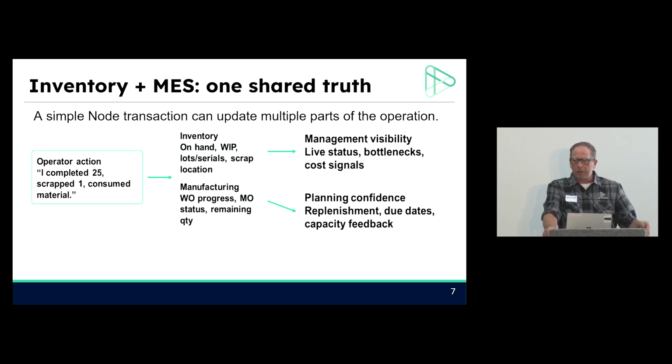Now on our node, nothing is stored in the node. It is basically just the vehicle to supply it to Odoo. So it is live. If I'm looking at a manufacturing order in Odoo and there's 100 pieces to do and somebody labor reports one on the floor, if I refresh my screen, I'm going to see that one reported on the screen.